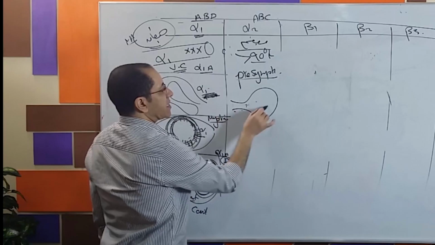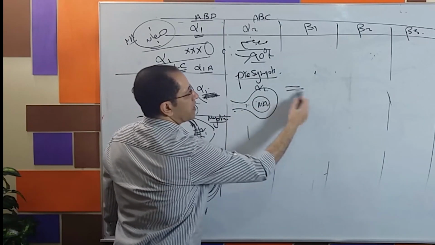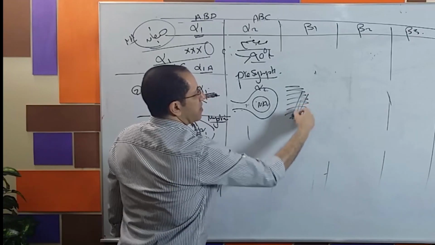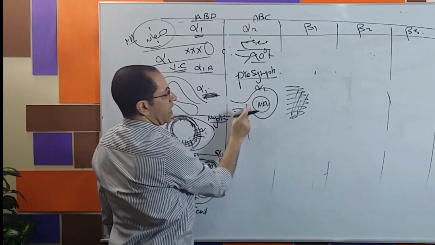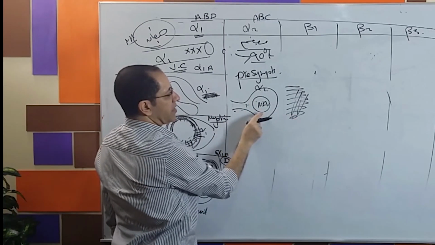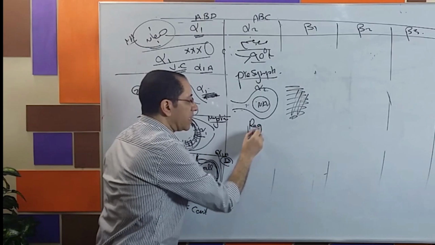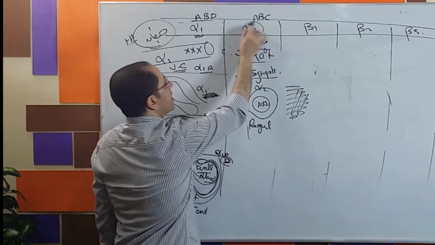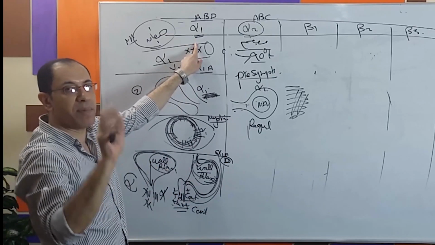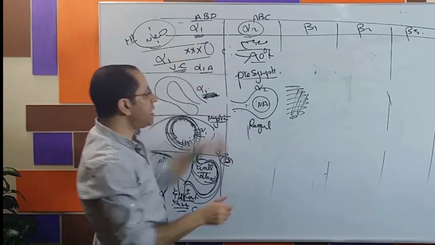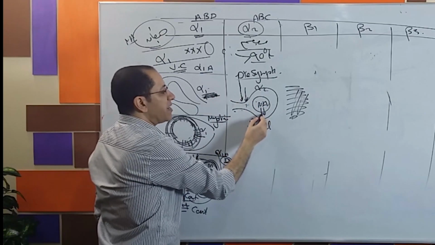What does presynaptic mean? It means it's present on the nerve terminal. If this is a nerve terminal and this is a tissue and this is the synapse, does alpha-2 act on the tissue or on its nerve terminal? Of course, on the nerve terminal. Its function is regulatory, as I told you before, and this alpha-2 is nearly always the opposite of alpha-1. That one was far from good, always contraction and so on. On the other hand, this one is inhibitory. It decreases norepinephrine release, calming you down.